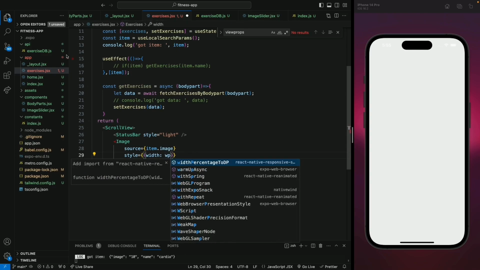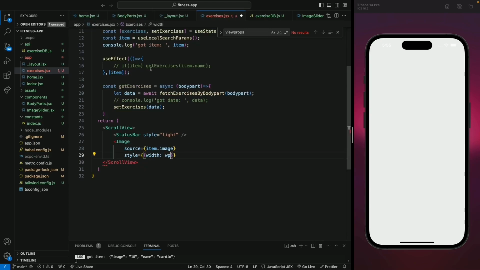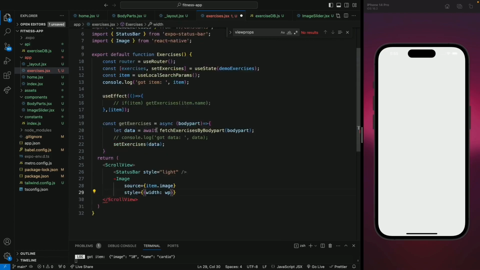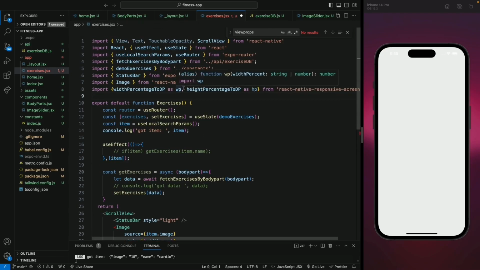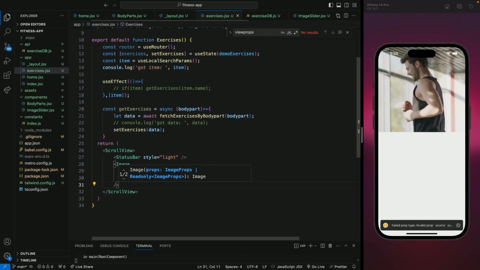We haven't imported this library, so let's go to home screen, copy this library and paste it in this component. Now we're gonna use a width of WP 100 for this image so that it takes full width, and the height will be HP 45 so that it takes 45% of height for the current device.